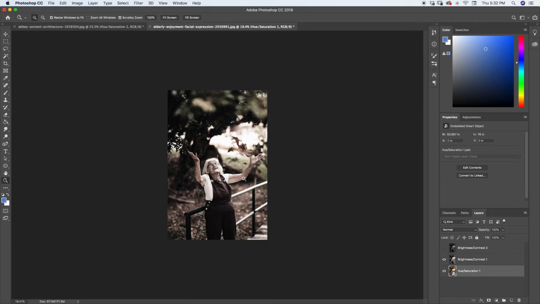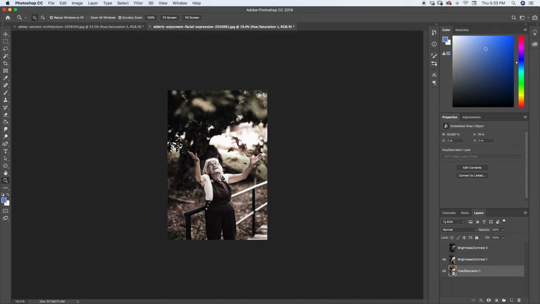And just by taking out some of that saturation, you can see that the picture becomes a little sad. Even though the lady is smiling and it looks like she's having a good time, it feels a little bit sad. It looks almost like it could maybe be a memory or a flashback of somebody that's passed away, or maybe something bad is about to happen to her. Who knows? But it gives it a little bit more of either a depressing or an eerie vibe just by taking out some of that saturation.